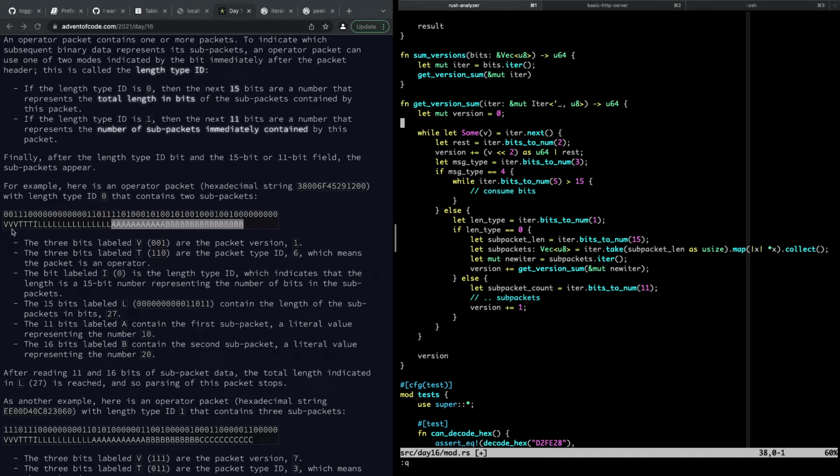So what'll happen is we call this function. We're going to grab that first bit. We're going to grab the other two bits from the thing. We'll grab the type, we'll grab the I, we'll see there's 27, and then we'll call this thing with our 27 bits. This will loop here. It'll grab the first literal, the first packet, it'll grab the second packet, it'll sum up the versions and return those because we'll run out of bits. And then when we come back here, there's still going to be these bits left.